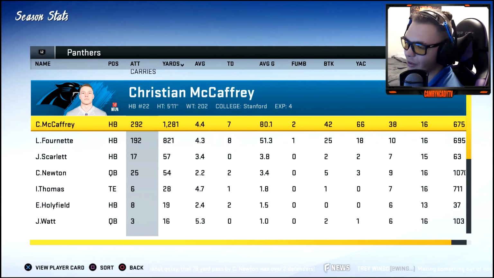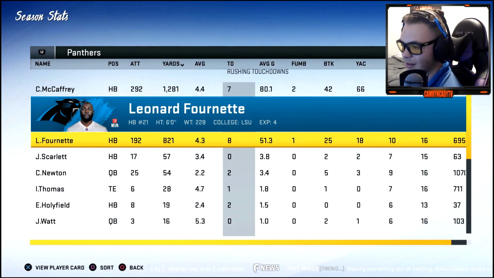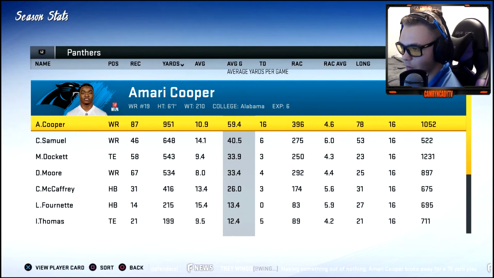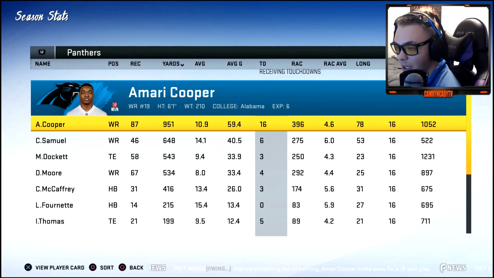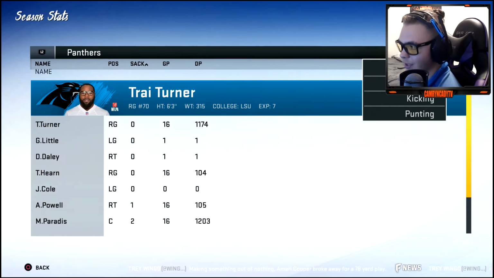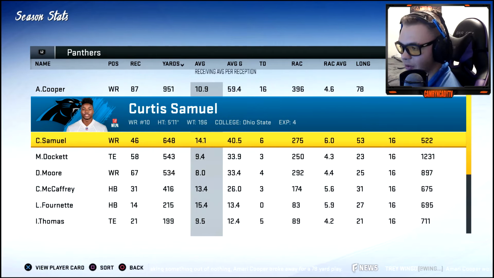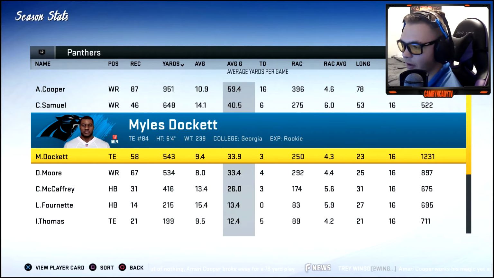Oh, yeah, that duo there with Fournette and McCaffrey. That's dirty. 1,200 yards by McCaffrey, 7 touchdowns. Then Fournette comes in with 800 yards, 8 touchdowns. That's a great duo right there. Receiving the ball, 87 receptions, 900 yards, 16 touchdowns by Cooper. Jesus, bro. Save some for the other receivers. Then you got Curtis Samuel, 46, 606. The rookie tight end here, about 58, 503.